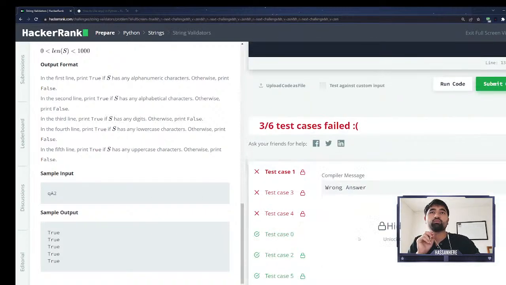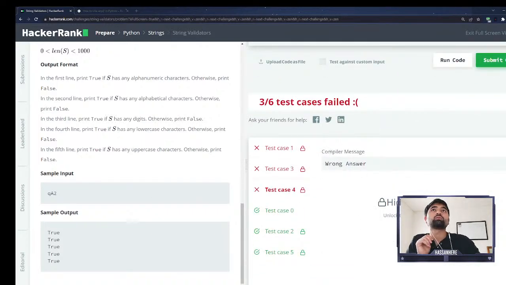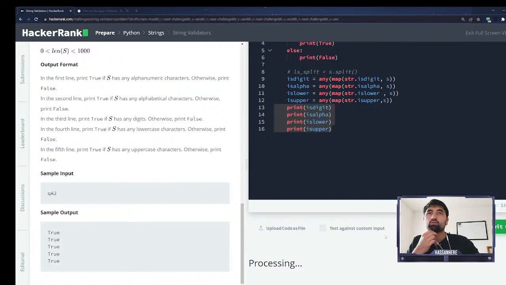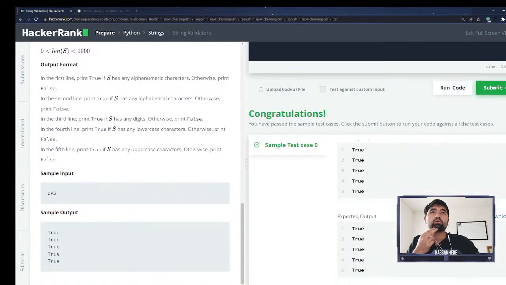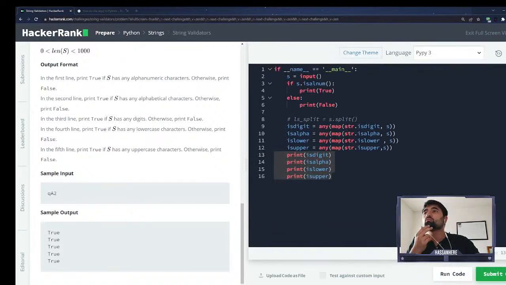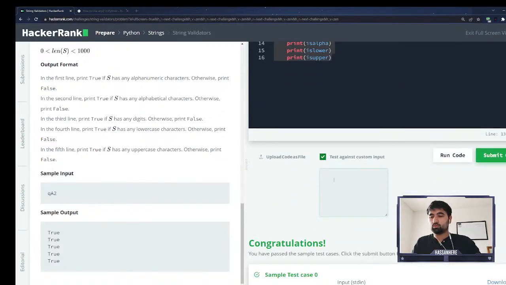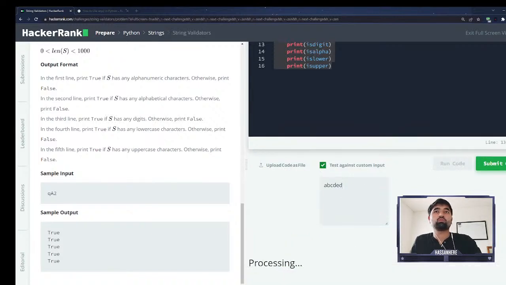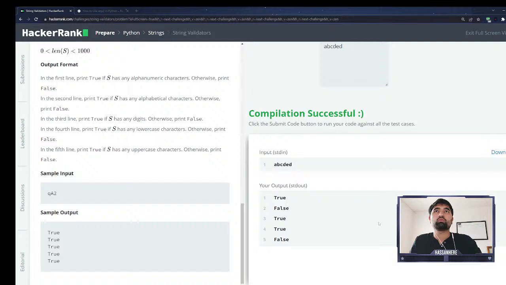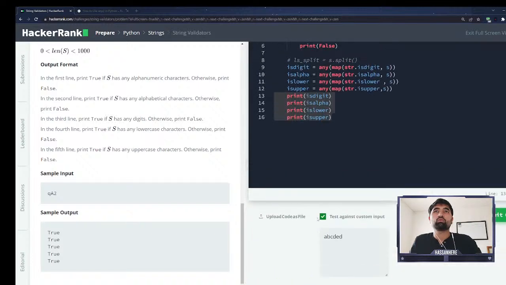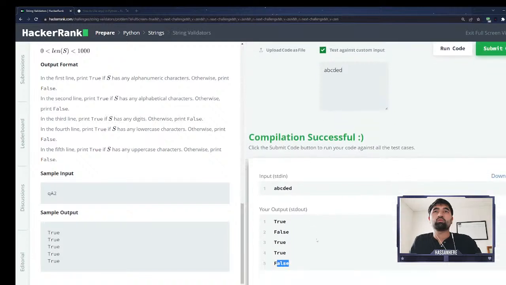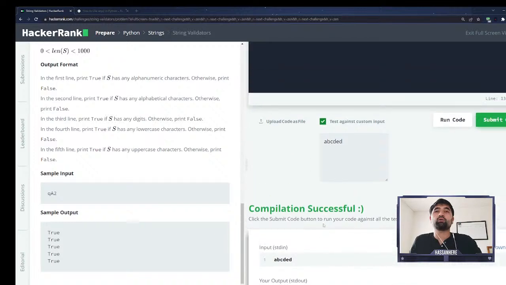But what if we have something like false, true, true, false, because it doesn't have the uppercase.